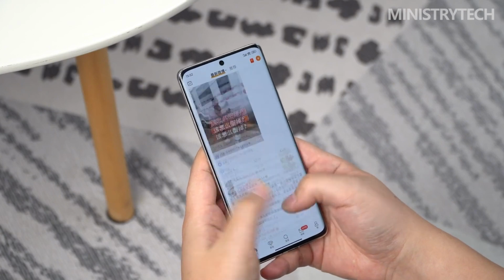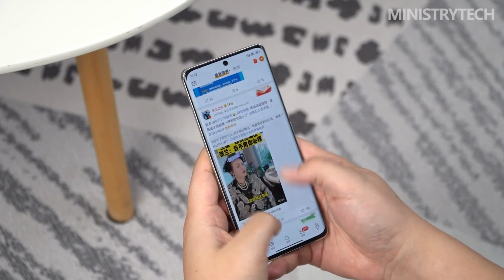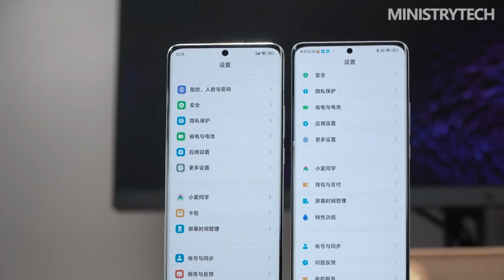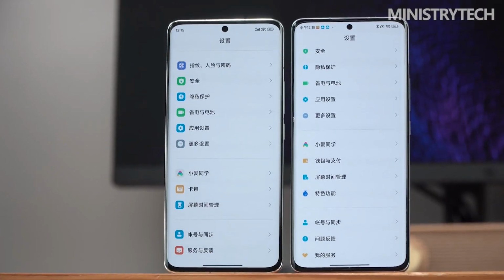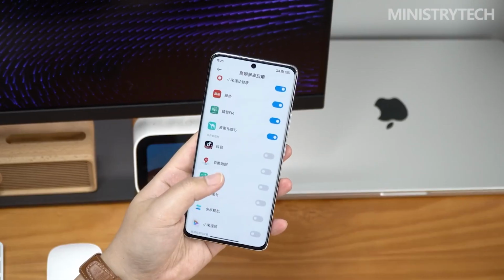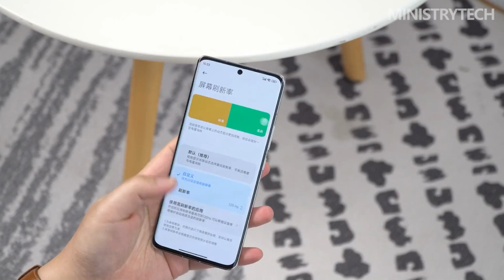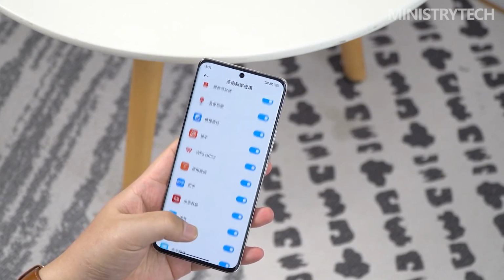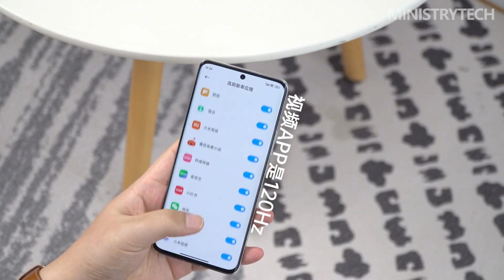The 6.73-inch OLED screen on the Xiaomi 13 Pro boasts a resolution of 1440 by 3200, a refresh rate of 120Hz, compatibility for HDR10+, and a maximum brightness of 1900 nits. The screen of the Xiaomi 13 Pro is thus larger and has a higher resolution, but it is similar in certain other regards. In contrast to the screen of the normal Xiaomi 13, it is also curved.